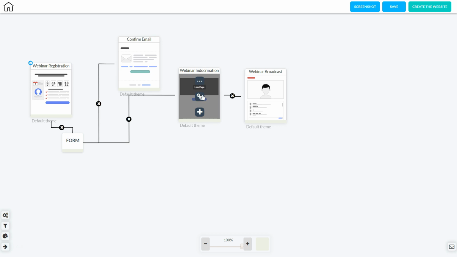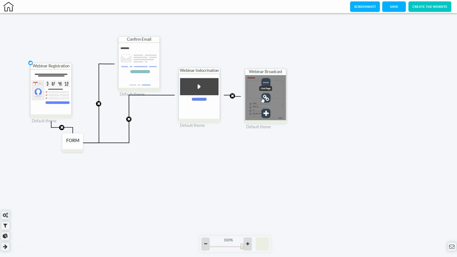This is the page that educates them on when the webinar is going to happen, where it's going to happen, how to connect, all the information they need for the webinar. Also, there's usually a countdown on this page so that when the countdown gets to 0, it forwards to the webinar broadcast page. Then at the time the webinar starts, the webinar will appear on the broadcast page. So that's how the user goes all the way through the funnel.